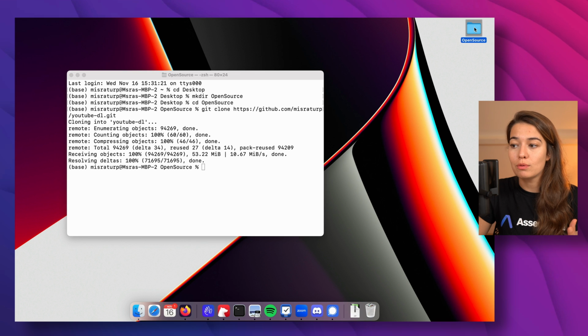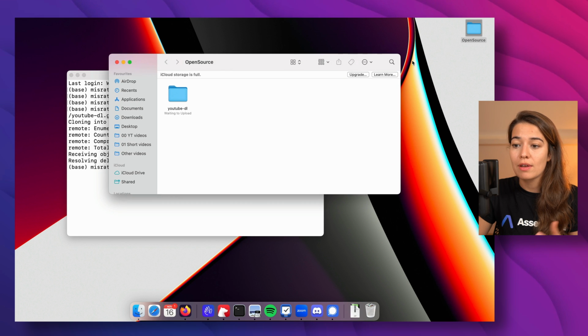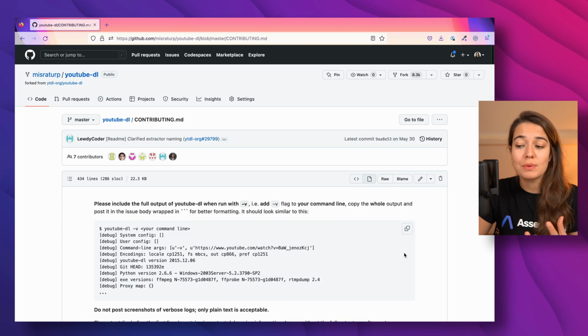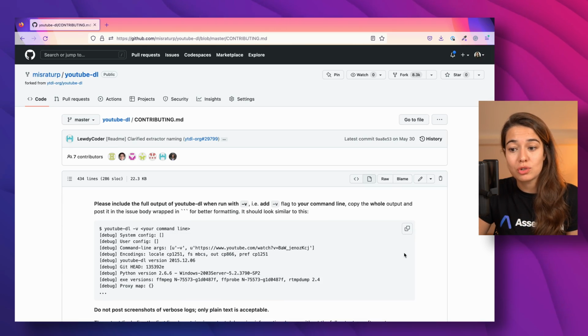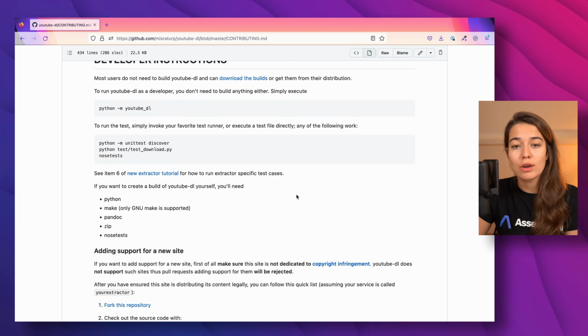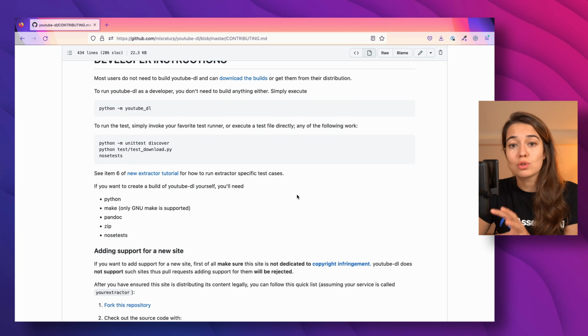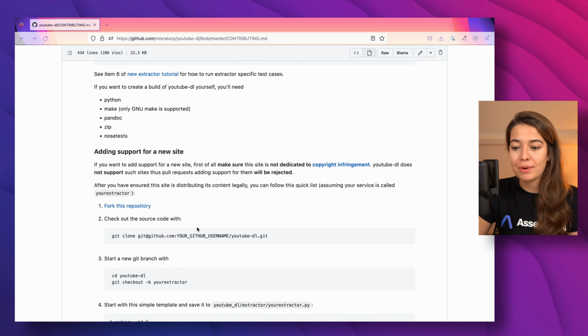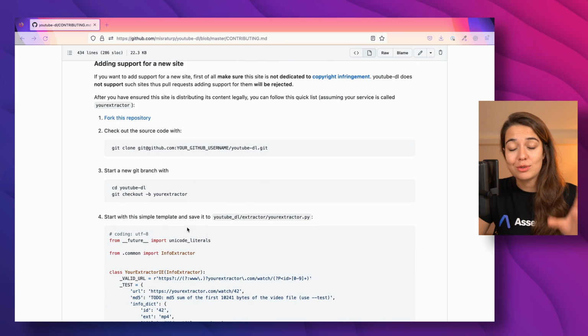Once you have your code already here in your local drive, and before you do any changes, you should again go and look at the contributing guide, because there could be some specific ways that they want you to do the changes and document the changes. So it's always a good idea to make sure that what you're doing matches the rules of this open source project. And most of the time, they're going to have a step-by-step guide for you to do some changes in the code.